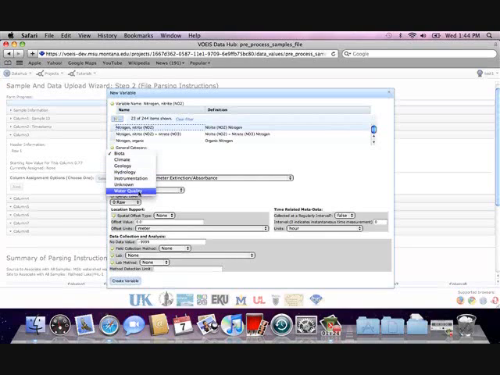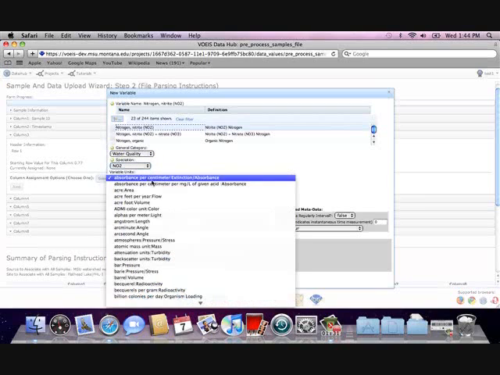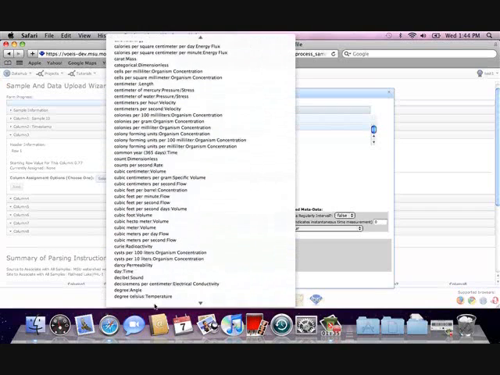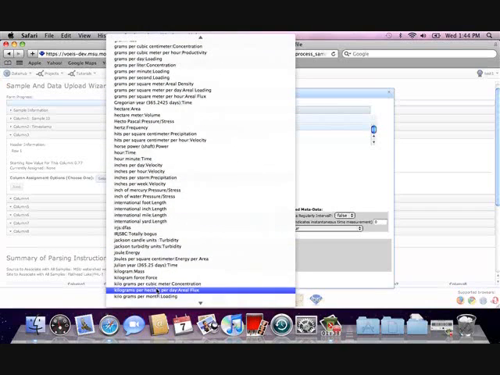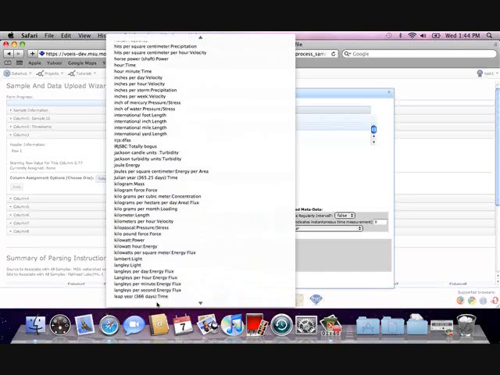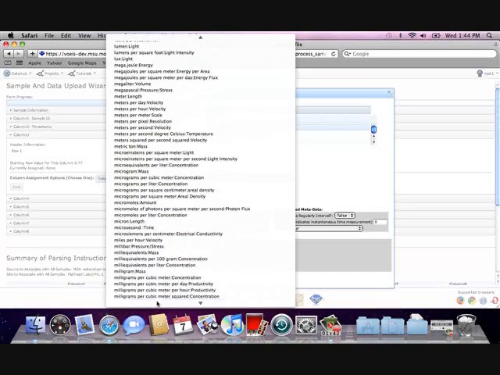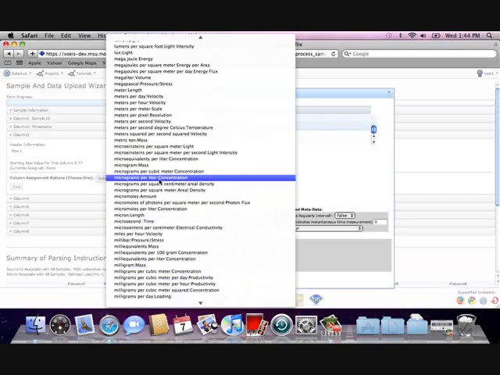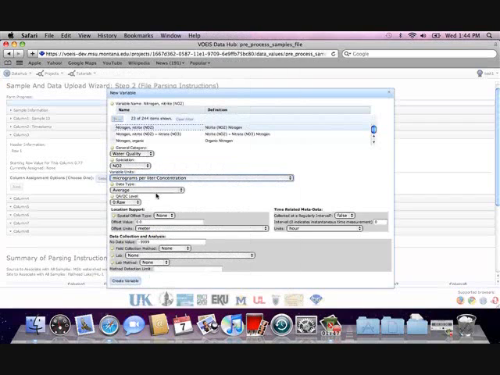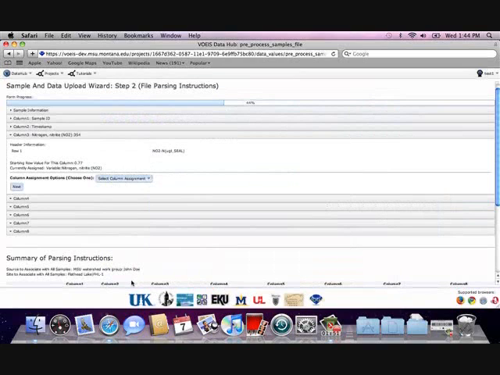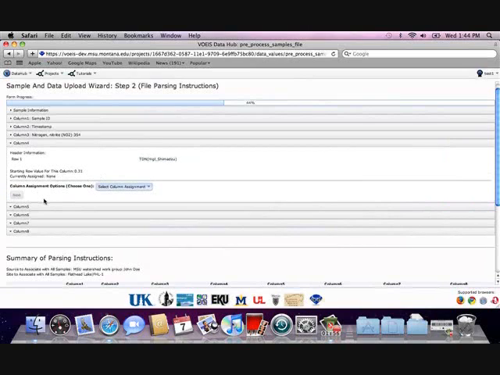For my category, it's water quality. My units are micrograms per liter. And I'll click Create Variable. Then Next.